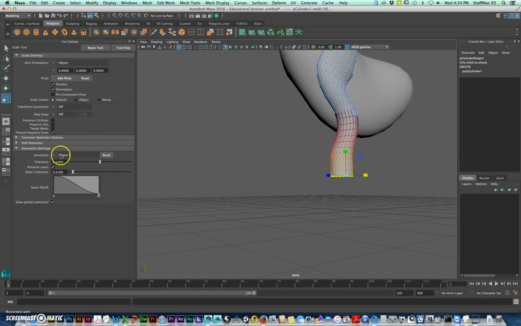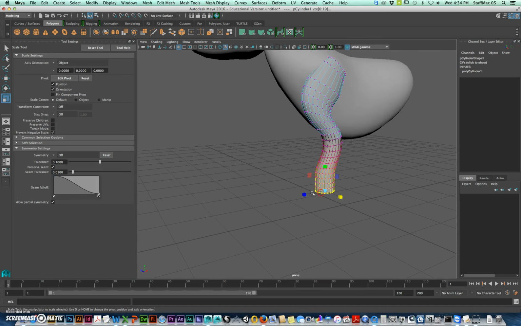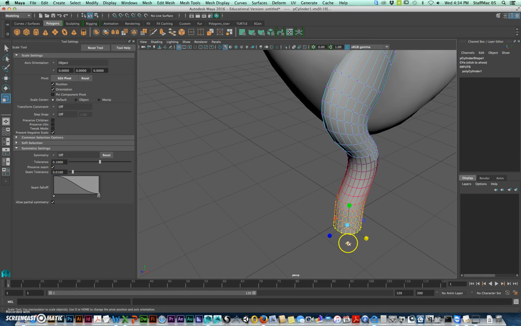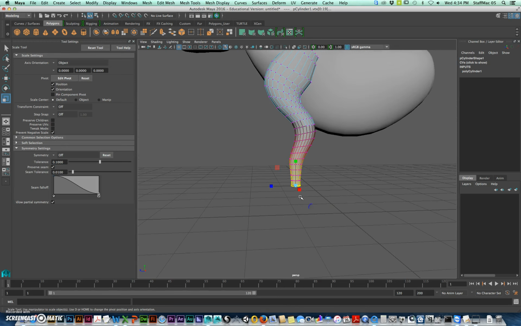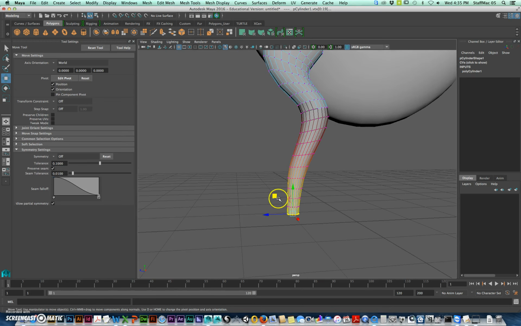But so I'm going to turn symmetry off for this. Go into the settings. Again, it's just this button up here. And a lot of times you have to reselect it. So I'm just going to reselect it. Now I'm going to try that again, and it should work. Okay, good. So now I'm going to thin that up a little bit. I'm going to bring it down and over.